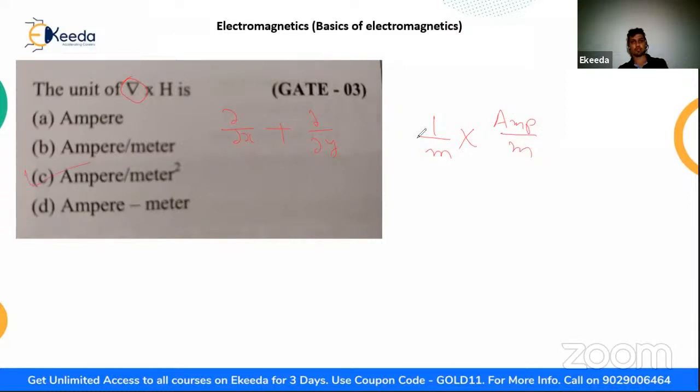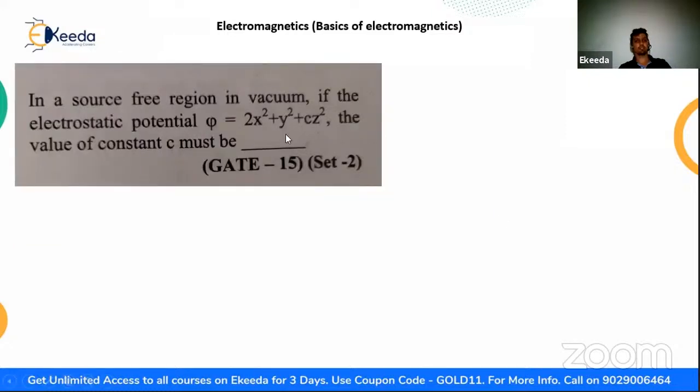Okay, and coming to the next, I have a few more questions, but I'm not able to do them due to time restrictions. Now coming to the next, this is again very simple, very similar to the last question we have done, the 10th question. What will be the value of C? In the 10th question, the value of A was asked, given that the scalar function satisfies the Laplace equation. Here it is given that phi is the electrostatic potential. They have just modified the language.